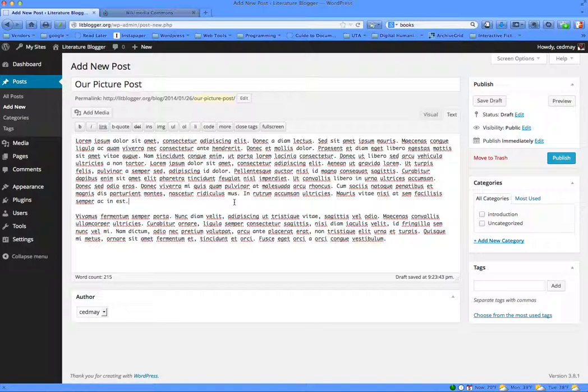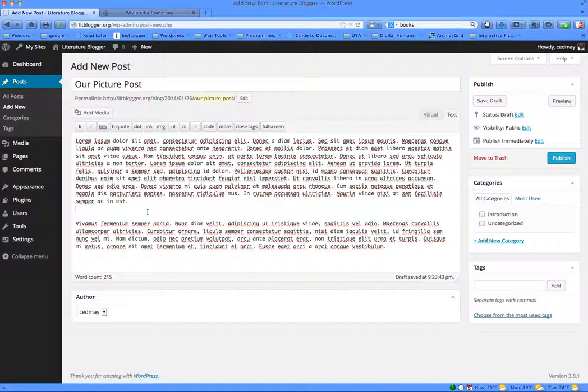And if you're familiar with HTML and coding, the text tab is the way that you want to do a lot of this work. So let's go there and put our cursor where we want the image to show up.